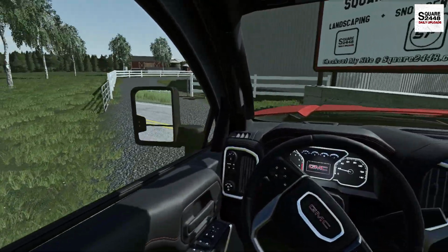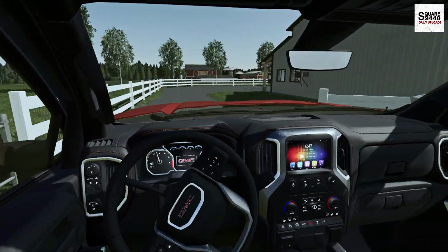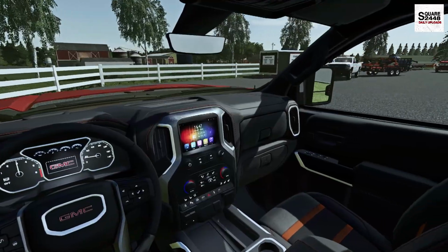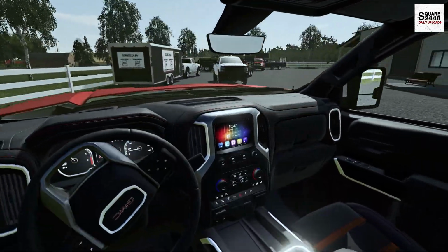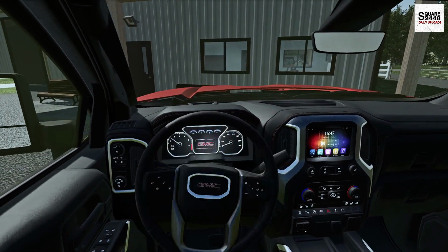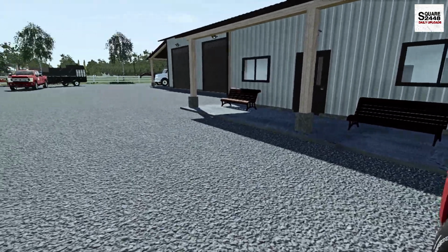But we are getting over to the shop pretty early. We also do have, I believe, one or two crews going out to do some landscaping jobs. We are going to be doing probably just small one or two day jobs here. We won't be taking on any more big projects since the season is winding down, coming up on the last month and a half, which is pretty exciting here.